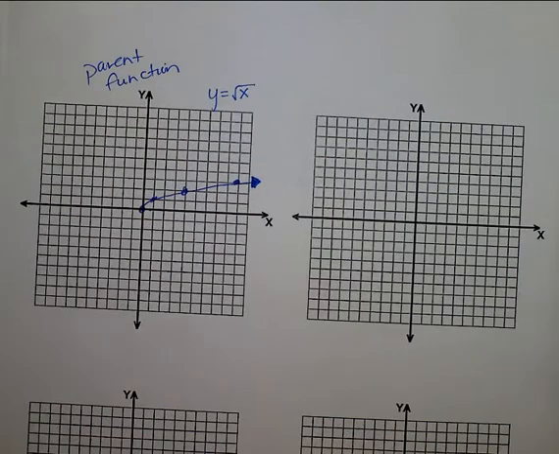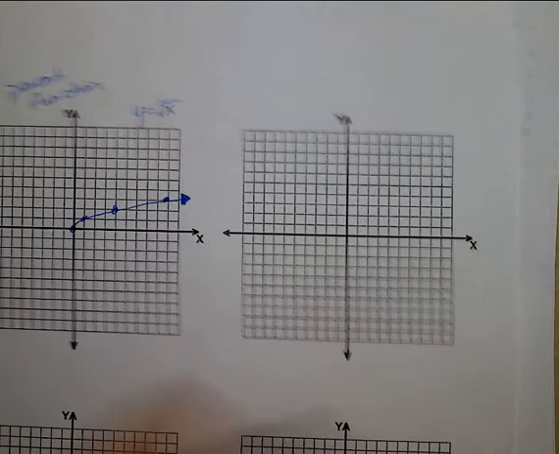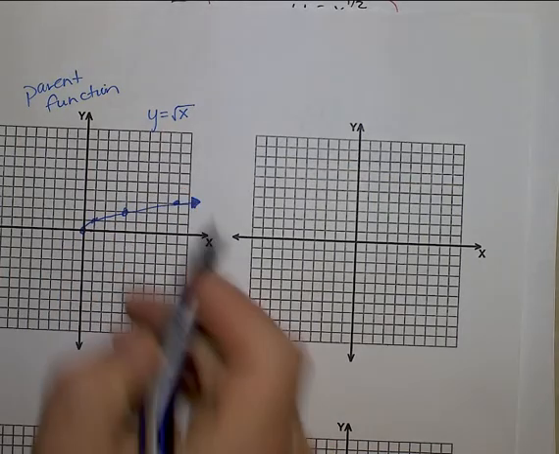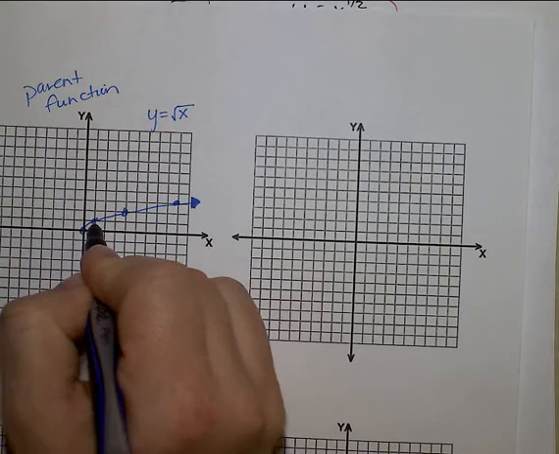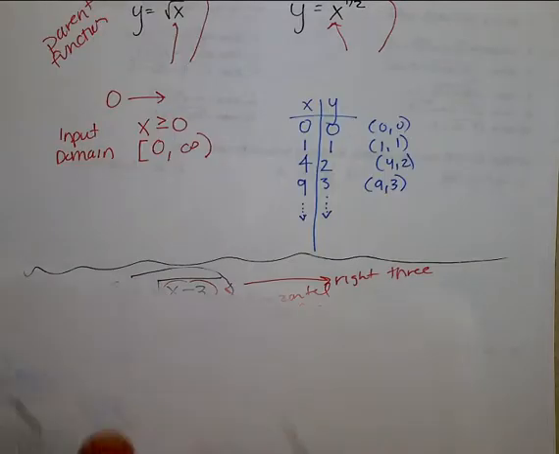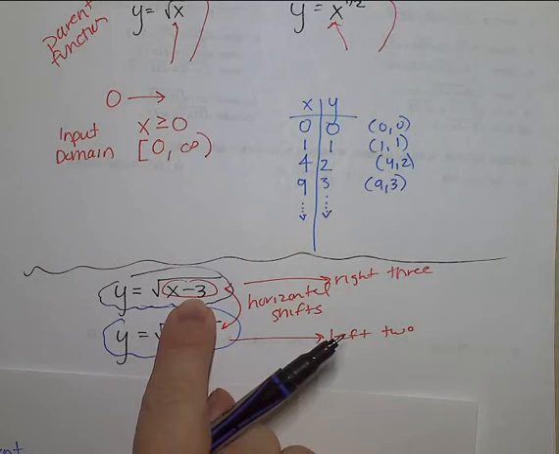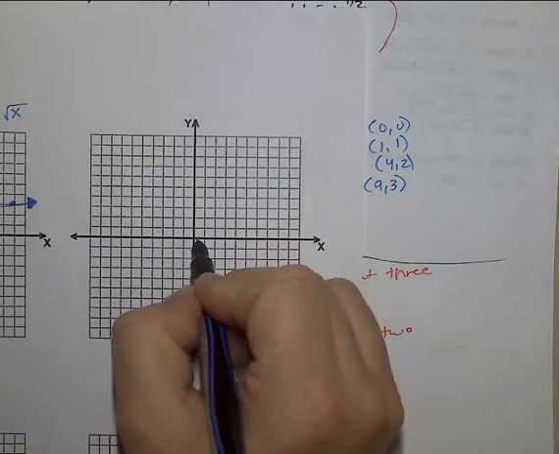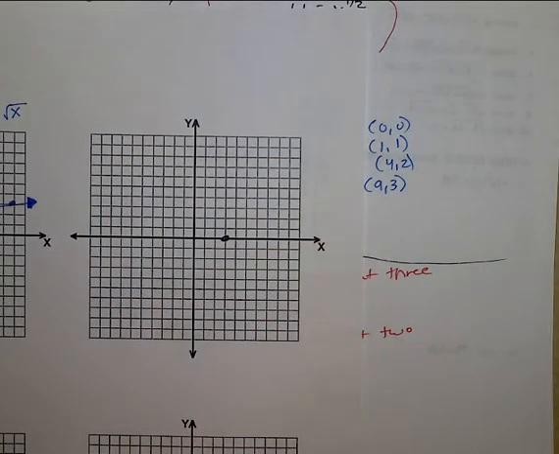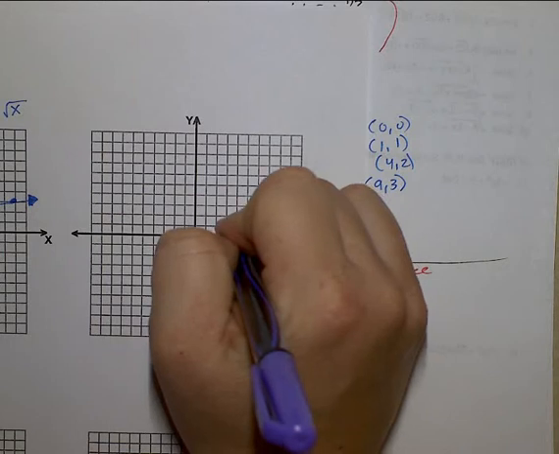You guys are good with memorizing patterns, and I think you've already memorized this pattern. You're not going to take time every single time to graph the parent function, and then from the parent function move each one of these ordered pairs to the right 3. That would take a long time. So what I would tell you to do is start by going to the origin and shifting to the right 3. So I go to the origin, I shift right 3, 1, 2, 3, and I make a dot. This is now considered your new 0, 0.